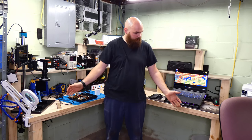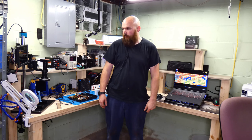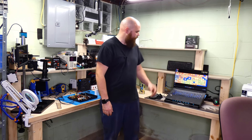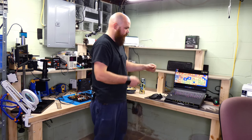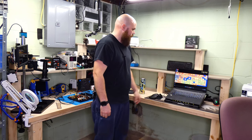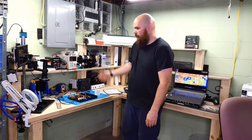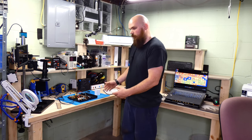So yeah. All right, as you can see, I have the whole bench done. I've pretty much got it set up the way I want it right now. I'll be adding a few more things, like I have a bunch of component kits that are in slide-out drawers that's going to fill this entire area. So that's why this whole side is empty. I may move things around as I work with it a little more, but we'll see. I've already worked on a few things.